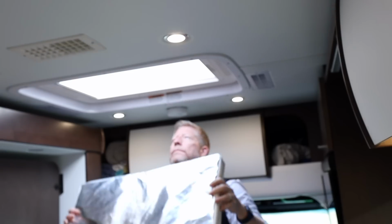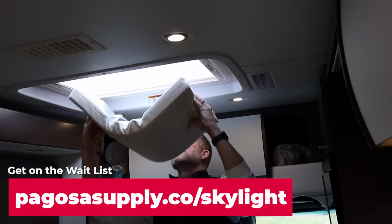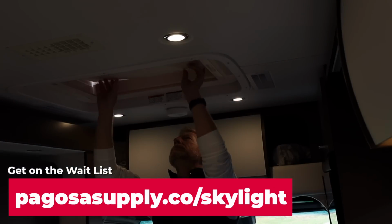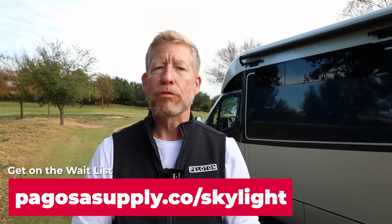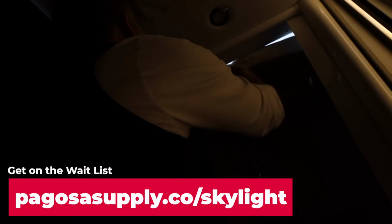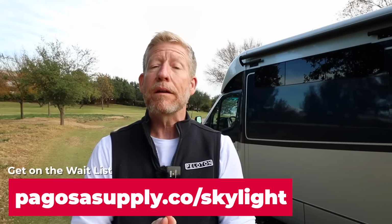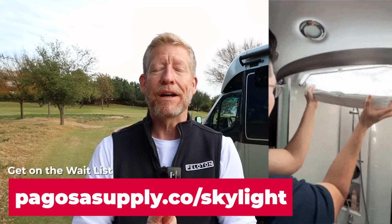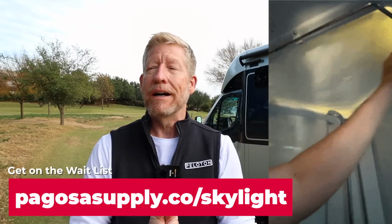So we have the Pagosa Supply Co. insulated covers for your skylights, custom fit for Leisure Travel Vans. But I think that those skylights are pretty universal in a lot of RVs, so they should fit in most RVs. Obviously, we'll have the dimensions there so you can check for yours. But for sure, Leisure Travel Vans, absolutely. We've even made them for the triangular skylight in the Murphy bed model of the Leisure Travel Van. It's a really odd shape, but we were able to engineer that and fit it, and it works perfect.